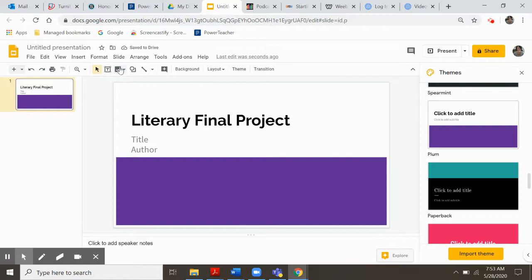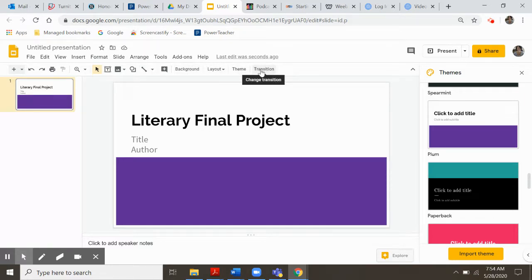If you want to add some pictures, you can do that here. Remember, when you choose to insert images, you do need to cite them on your last page, just so we know where you borrowed them from. Just like we did with Prezi. So just go back and review those notes if you remember how to do that. You can change things at any time.